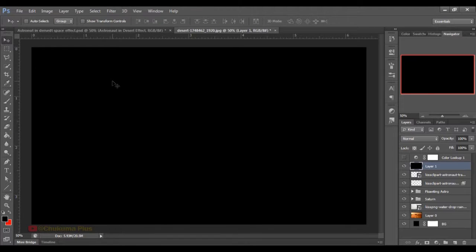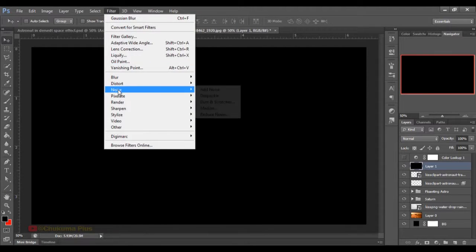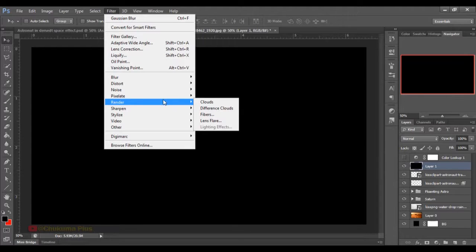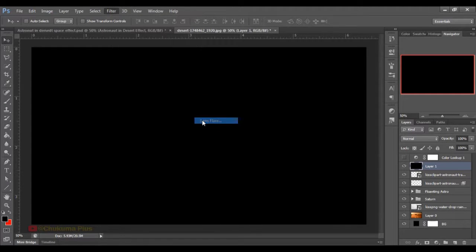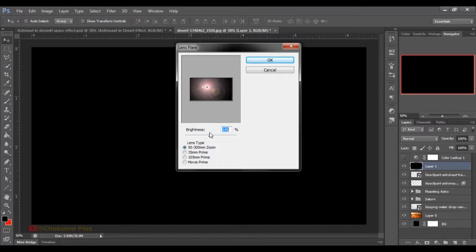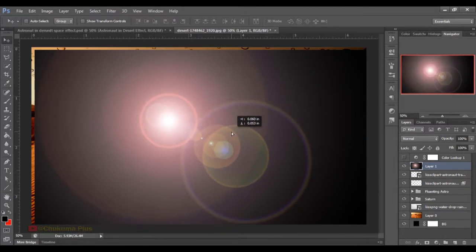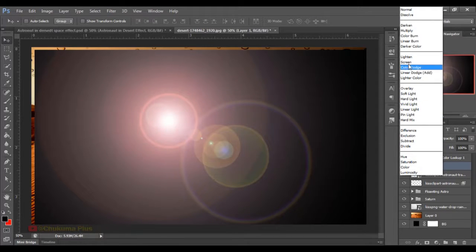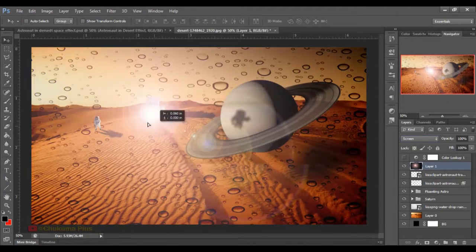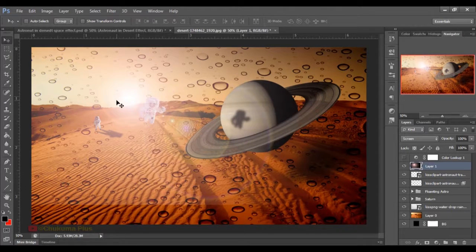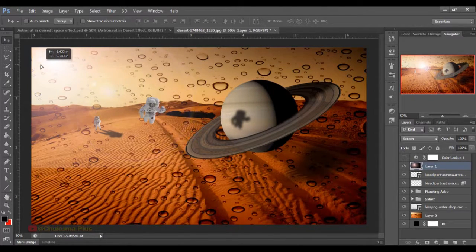Now after doing that, I'll come to render, and I'll come to lens flare. I should put this in it. I'll click on OK. I'll have this lens flare right here. So I'll set this to screen. Alright, so you can see what we have here, and I'll drag it to this point.